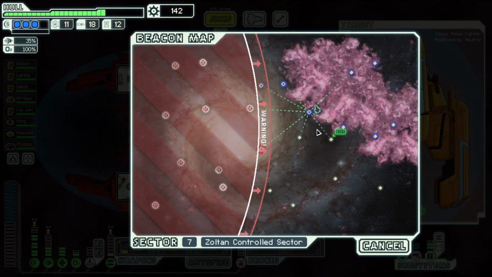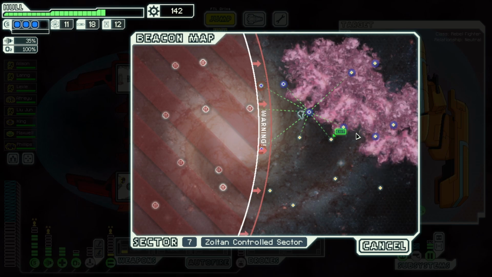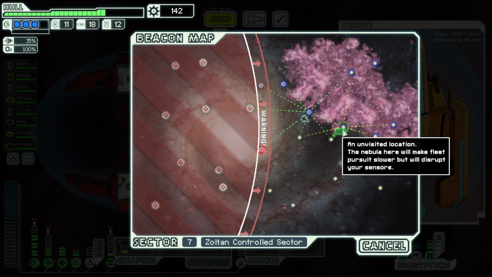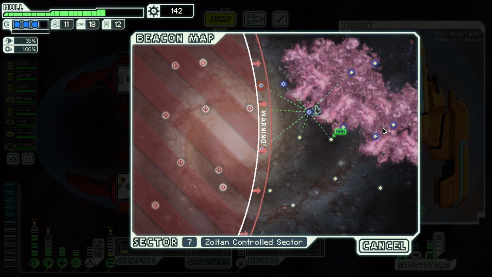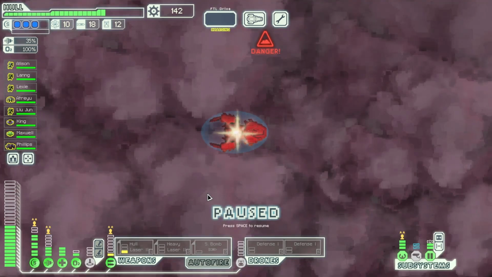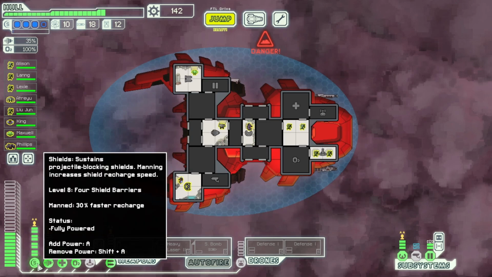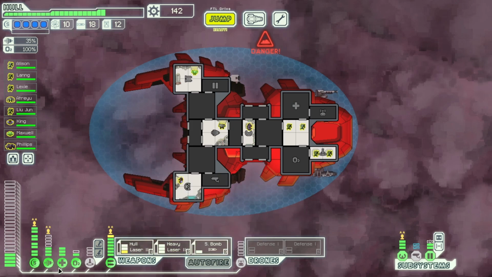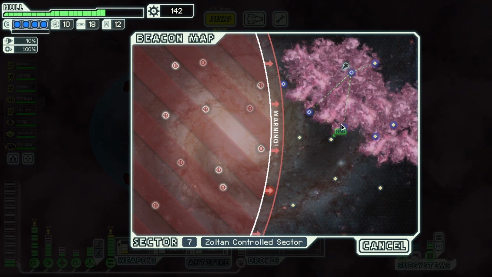And away we go. Now, the exit connects to that one and that one. So if we go here, then here, then here, we should be enough. 1, 2, 3. I think we've got enough time to go here, here, here, and here before the exit. Let's find out. I got it wrong last time. There's nothing here, save for vast swirls of gas reflecting rays from a distant sun. Well, that does give us a chance to repower everything, so that's not terrible. Okay, let's move on.